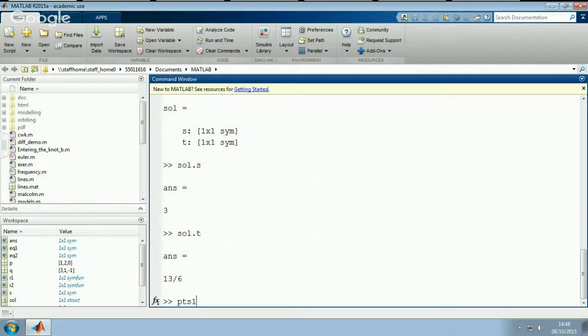So for R1, I could choose the first point to be R1 of 0, and the second point to be R1 of 5. So I'll draw the line L1 between t equals 0 and t equals 5. That will have the minimum value 13/6 somewhere in the middle of it. So those are 2 points for the first line, which I can then pass to a suitable plotting command. And do a similar thing for points to define line 2. It's the same idea, but those will come from R2. R2 of 5.